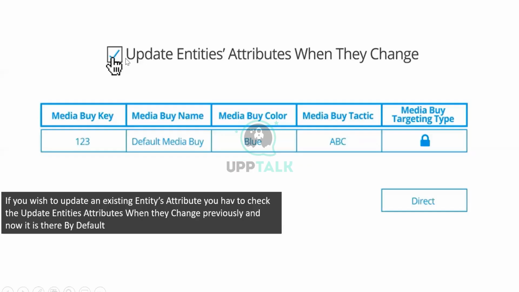You have this update entity attributes when they change option, which lets you update your entity attributes if it was not there in the previous iteration. Previously, if it was not there, now it is there for you to update, and you can go ahead and update the attributes in the places where you want the data to change.